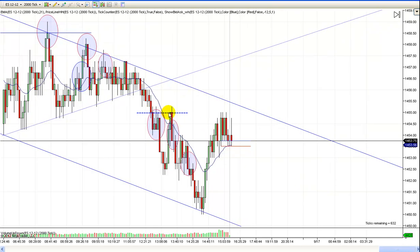Then this is a double top. Anytime you get a double top at the EMA in a downtrend, just about always good for a scalp, and you can see it was an easy scalp, and then we went back into this trading range. But notice this, we had a new low, pullback, first entry short, pullback, second entry short. So that's a nice second entry short coming off the EMA. Notice how each of these pullbacks, you get a little lower high, so a nice setup.